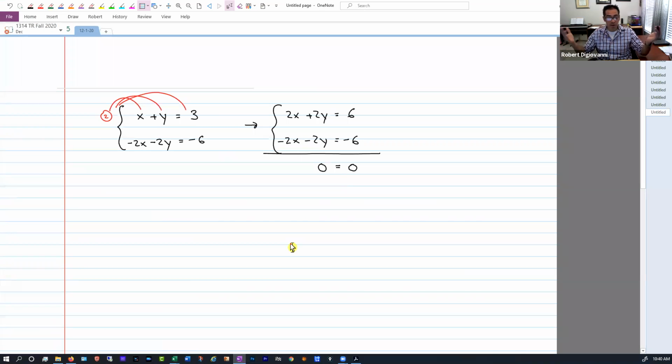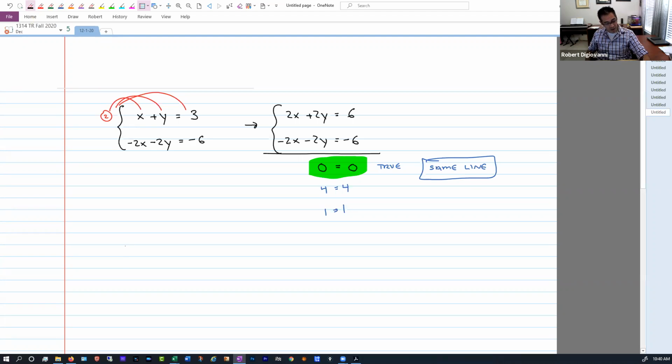Well, the reason you know that these are the same line is because your answer here is true, right? 0 equals 0. That is a true statement. So if you ever work out a system of equations and you get something true here, like if this turned out to be like 4 equals 4 or 1 equals 1, doesn't matter as long as it's true, then if you did this on a test, you could just say same line, okay? And that would be it. You just say it's the same line, which means you realize that they hit each other everywhere, okay?